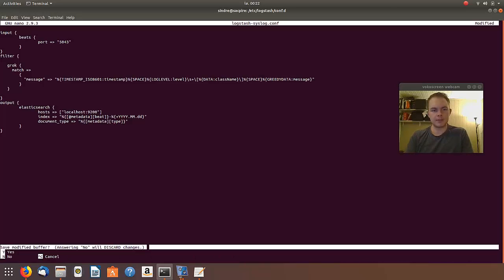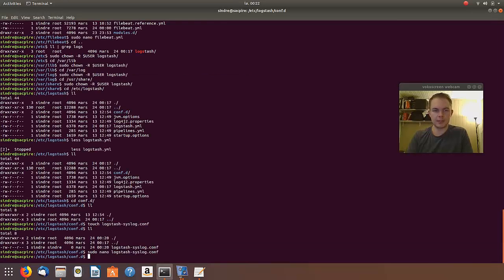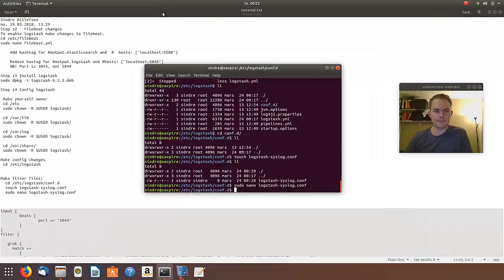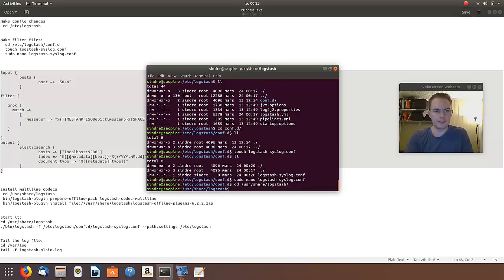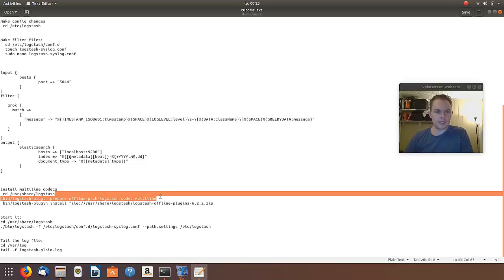Okay, let's close this, Ctrl X and Y. And then we'll go to cd /usr/share/logstash, and then we want to install the multiline codec.